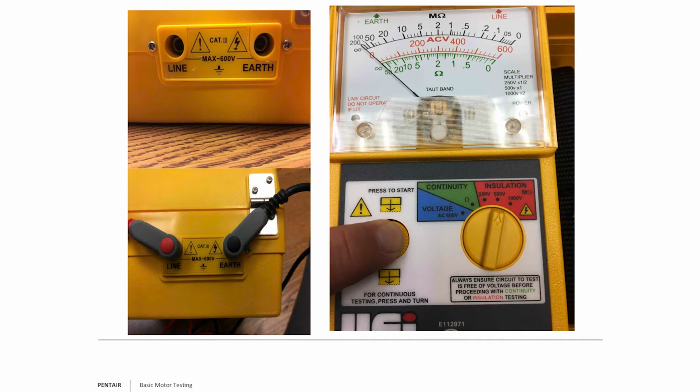Now in this case here, I have it set up. I'm measuring that same motor. You don't see the motor hooked up, but I'm showing you the line is the red, the earth is the black probe set. I set my insulation test to 500 volts DC. I push my button, and you'll notice the needle doesn't even move. It's all the way to the left. It's out of limit again. Knowing that on my primary test with the digital, it measured greater than 2 gigaohms, I'm not surprised that little needle is all the way to the left and didn't even budge, because that's a brand new motor, never even been tested.